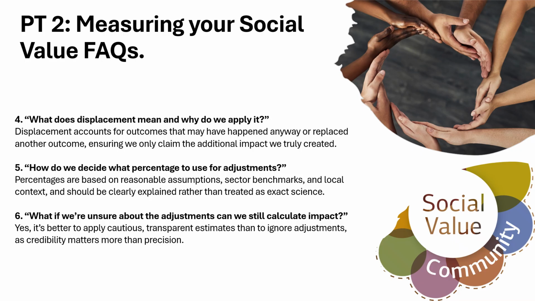What does displacement mean and why do we apply it? Displacement accounts for outcomes that may have happened anyway or replace another outcome, ensuring you only claim the additional impact you truly created. So you're not overclaiming on other things that you probably wouldn't have impacted, or that may have happened anyway. So again, it's about that transparency and only claiming what you have materially impacted.